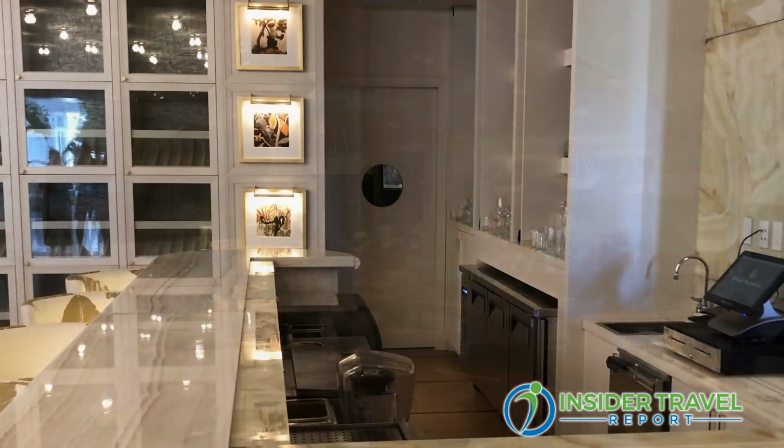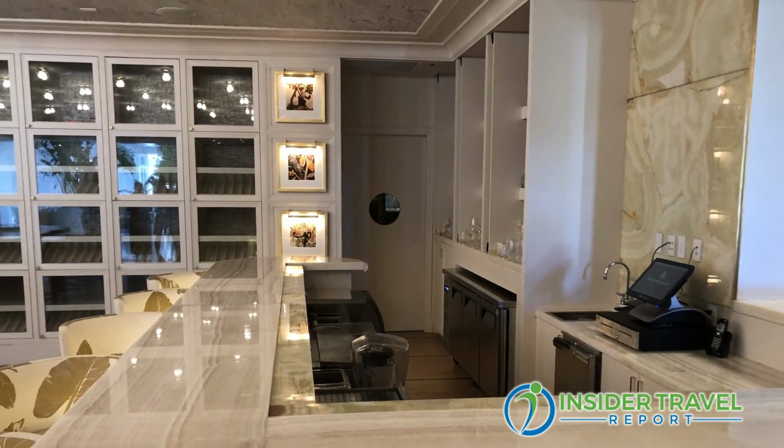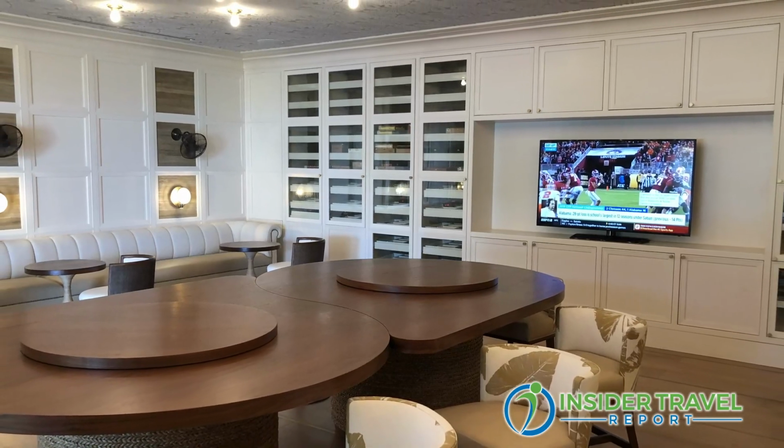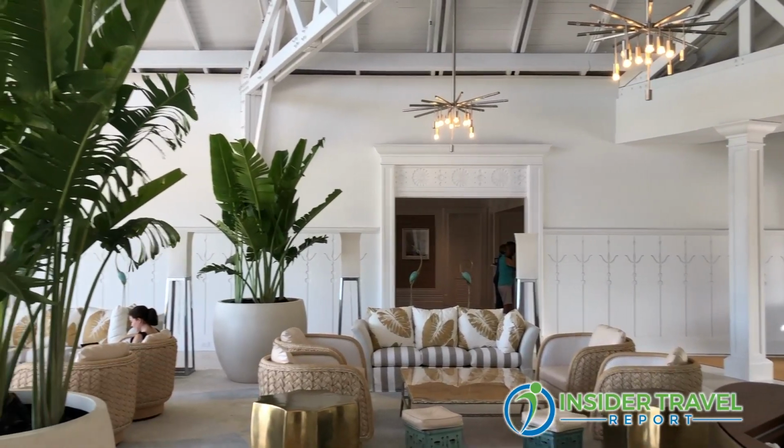And we renovated the lobby bar, which was the library bar. Now it's Crown Monkey Rum Bar, and it's very trendy and contemporary. And as you can see, we did a full renovation of the lobby, which is much more inviting, with a sense of place, recreating a living room instead of a lobby.